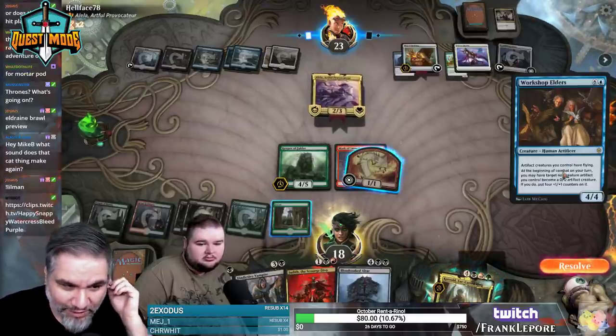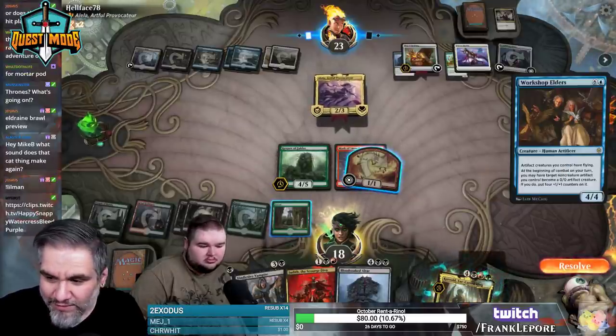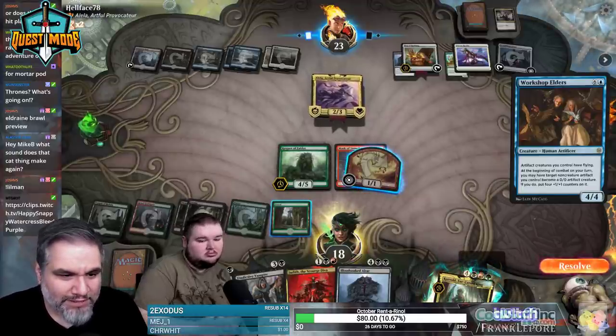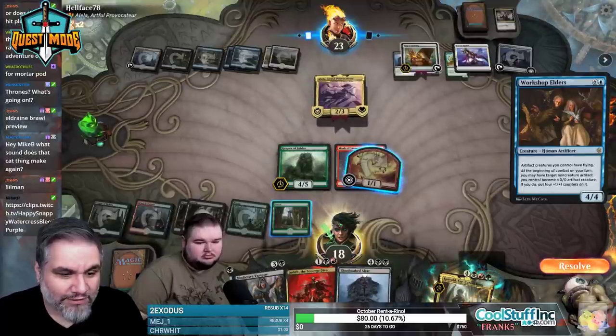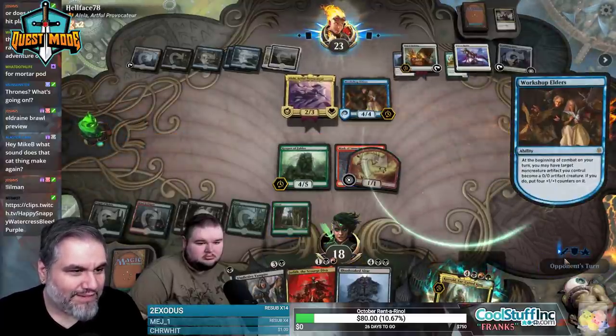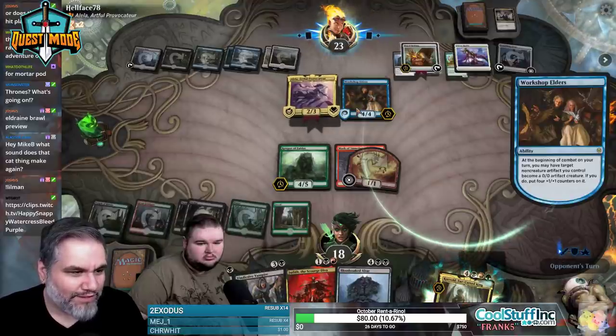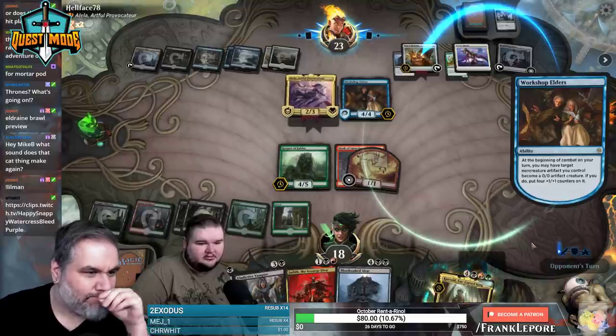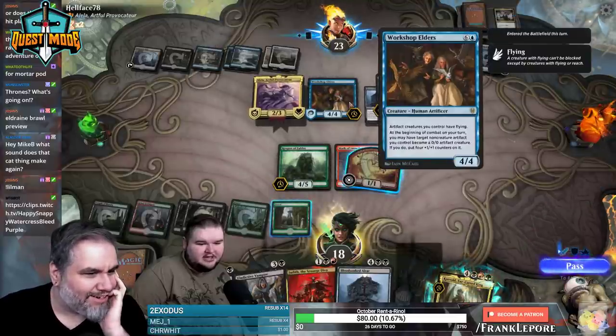Artifact creatures you control have flying. At the beginning of combat on your turn, you may have target non-creature artifact become a 0/0 artifact. If you do, put four +1/+1 counters on it. Oh, jeez. Well, that's pretty good. You just make 4/4s? Do they fly? No, okay, that's good, I guess. Yeah, they do. What? Oh, because his art... Oh, God.